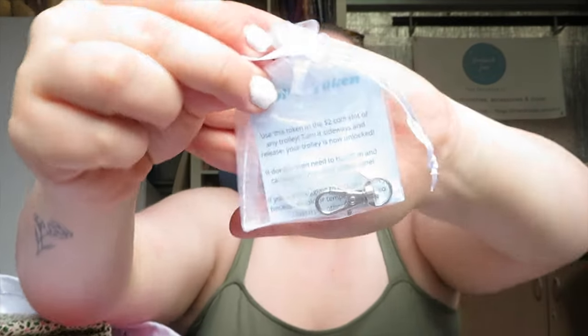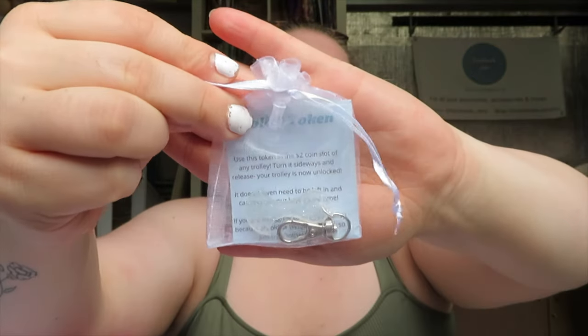If you don't know, my trolley tokens come in little organza bags like that, with a cute like trolley token instruction, what it is. And then the actual token in there. So it's a really cute gift idea, and it helps to minimize plastic, because usually trolley tokens are in plastic bags. I decided to use the organza bags just because I think they look a bit cuter. You can gift it and it looks a bit nicer, but it also helps decrease the plastic use.